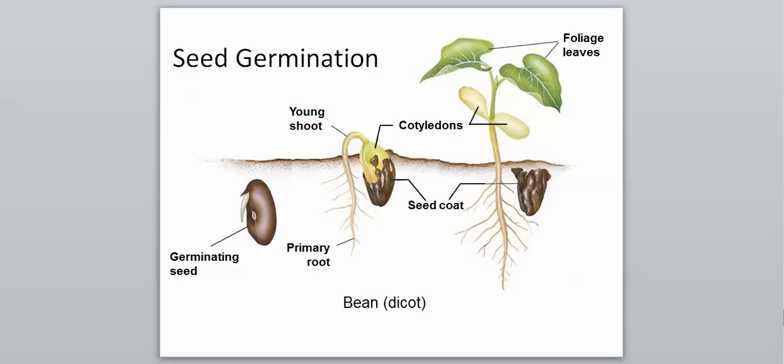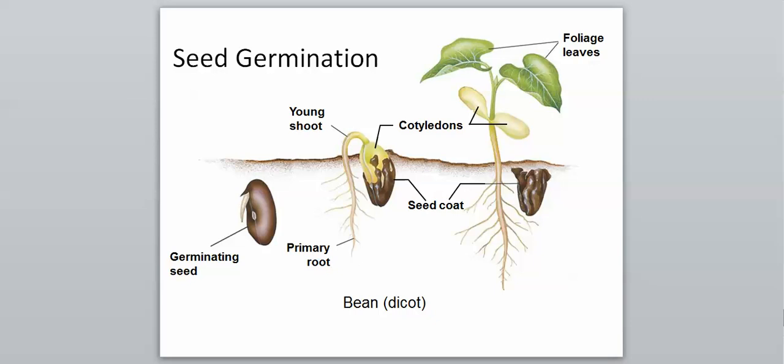You can see here's an example. We have a bean as a dicot. You can see we have the germinating seed. We have our primary root coming out of there. We have our cotyledons and our seed coat. You can see it's being cracked open there. And then it emerges above the ground. Obviously the bean is an example where the cotyledons come up and protect our growing foliage leaves, which are just our first early leaves right there. They didn't give a picture of the cotyledons staying below ground, but just know that that is an option as well.